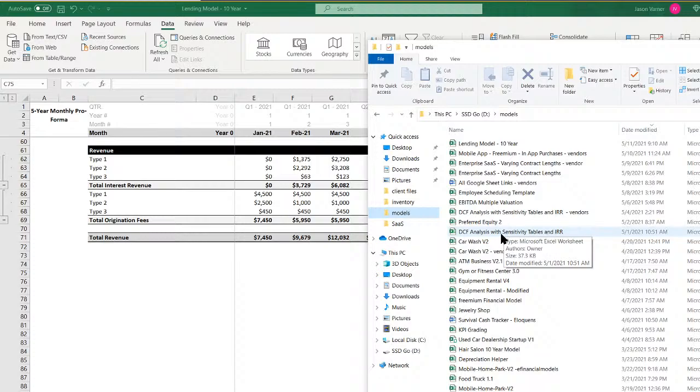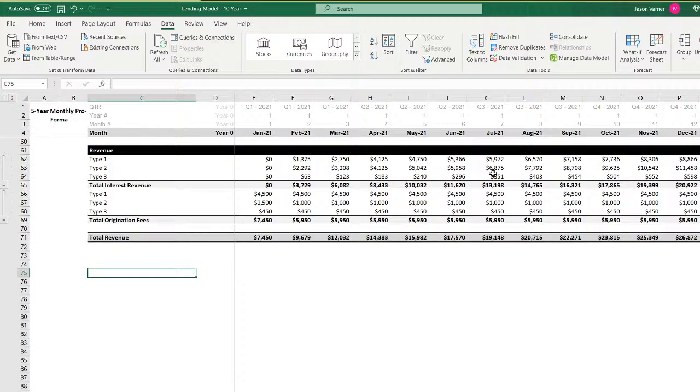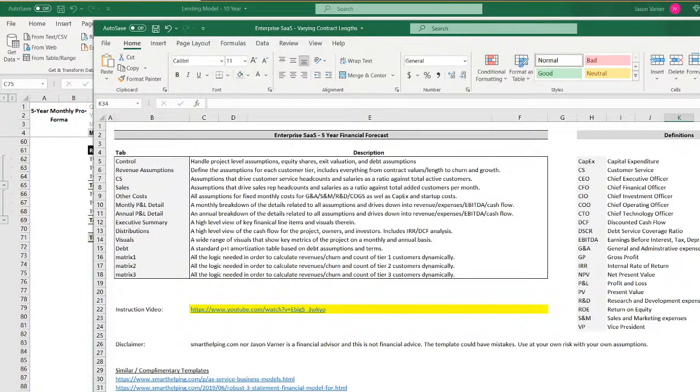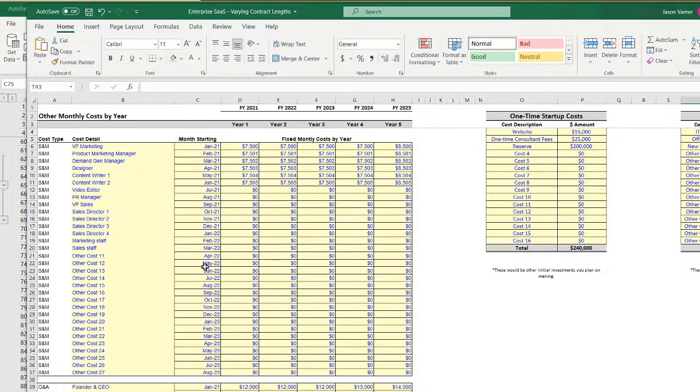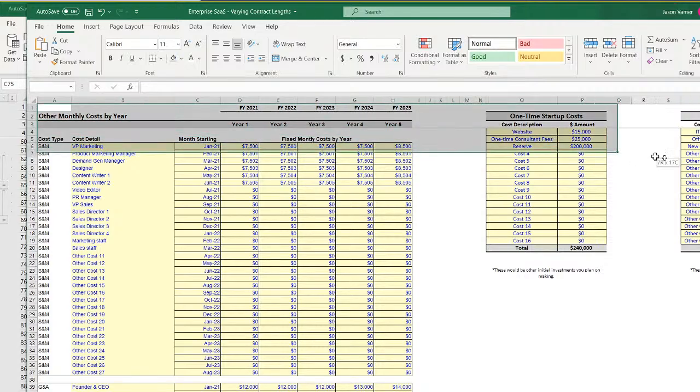It's pretty standard. I'll just take it from our enterprise SaaS one, has a good setup for this probably. Yeah, this is perfect. So we'll take all of this.